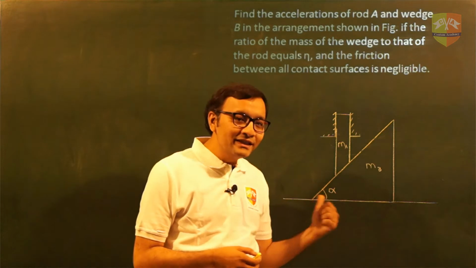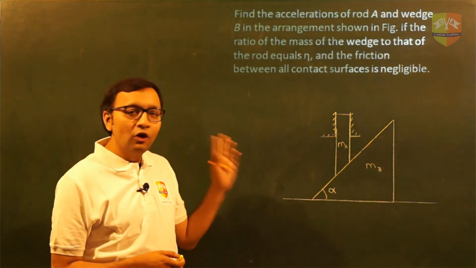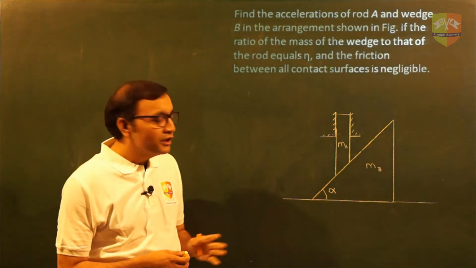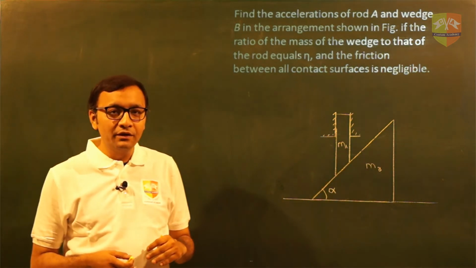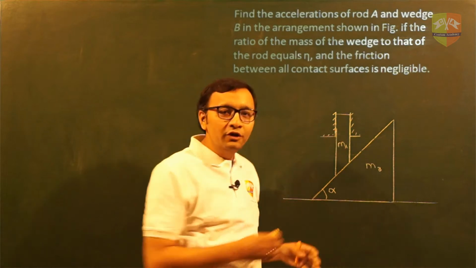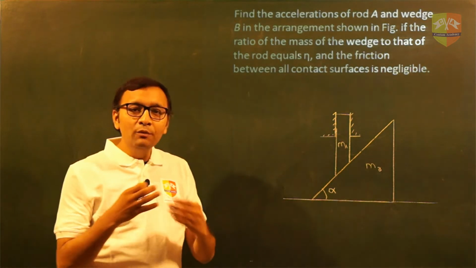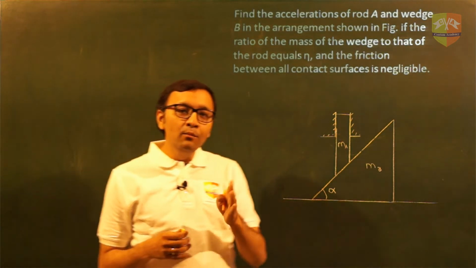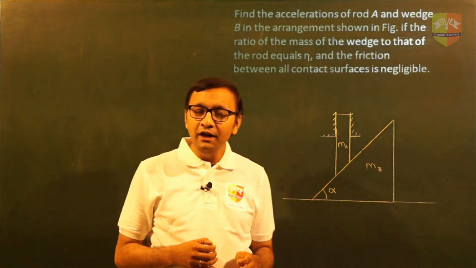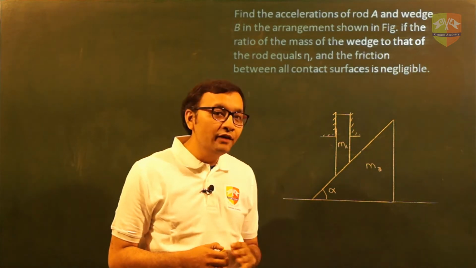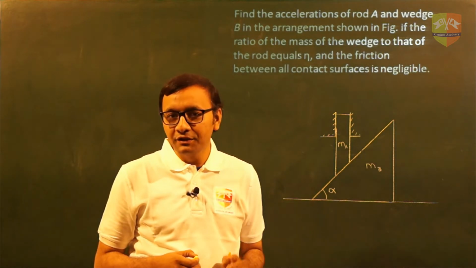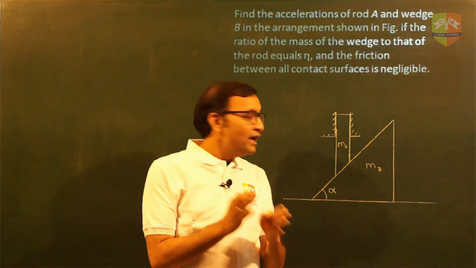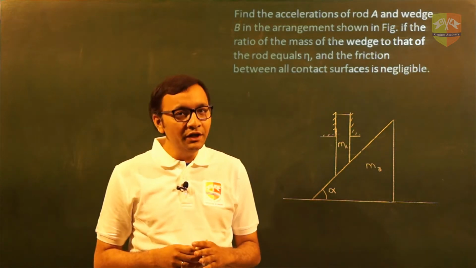Okay friends, so this is another question on laws of motion chapter. In this question, as you can see, there is a wedge onto which a rod is kept and the rod is supported horizontally. So the rod cannot move horizontally, it can only move in a vertical direction, right? And what is the constraint with the motion of wedge? The wedge can move only in the horizontal direction, right? So motion of the wedge and motion of the rod both are constrained here.